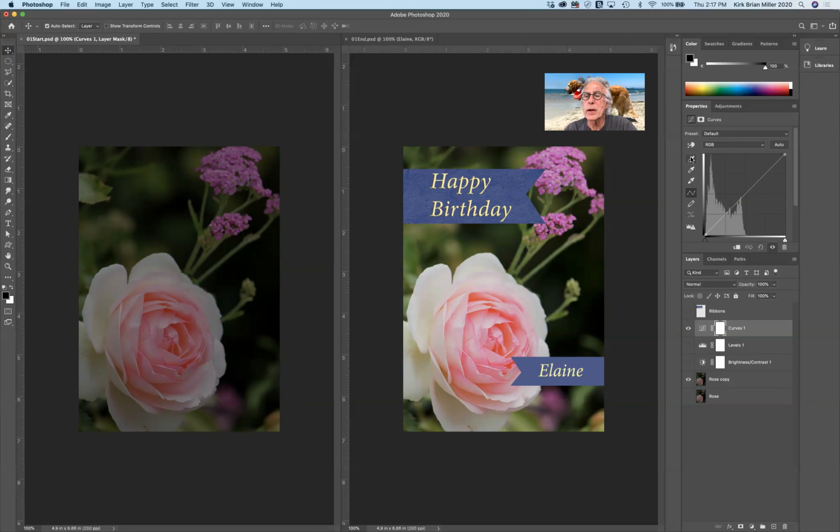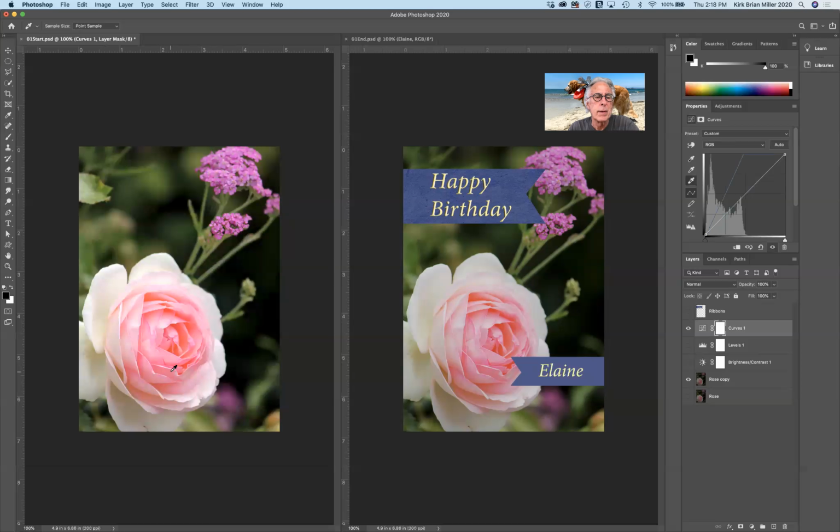So if I click on the top one, this is for the dark point. So what I want to do is move over to my image and find an area here that is the darkest dark in my image and click. So that could be right there. And notice that that's making those areas a little bit darker. But the next thing to brighten this up is I'm going to switch to the light areas and go to the lightest light. And that's probably in one of the tips of the petals here. And that really brightens it up. And maybe that's a little bit too much.